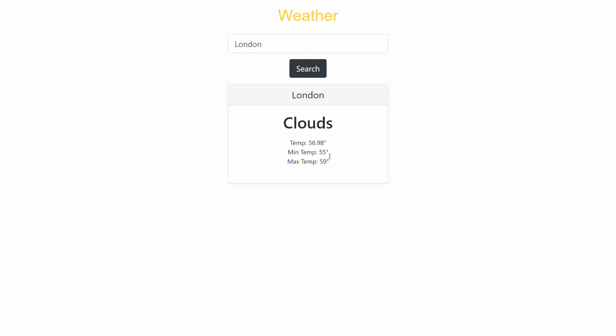It always refreshes. Then the clouds. So it used to be haze. Now it's clouds. And now you can see that it starts working. So the temperature at London right now is 56. So wow, is it freezing there. Us Floridians here, we don't experience that kind of temperature. The lowest it's been is like 75, and that's pretty hot for us. I mean, pretty cool for us.